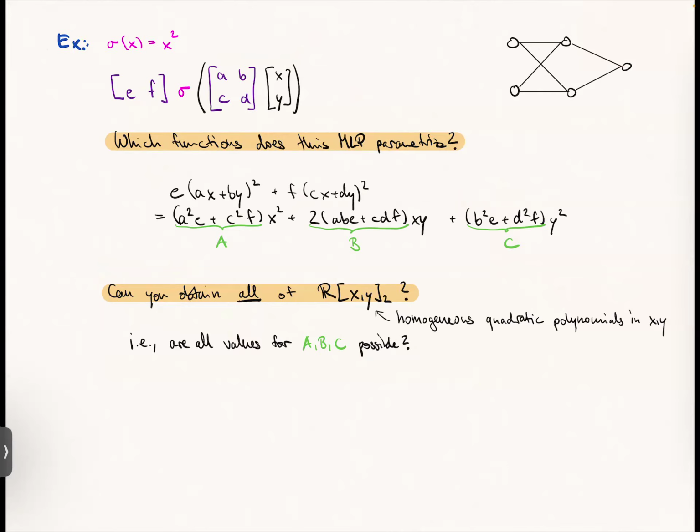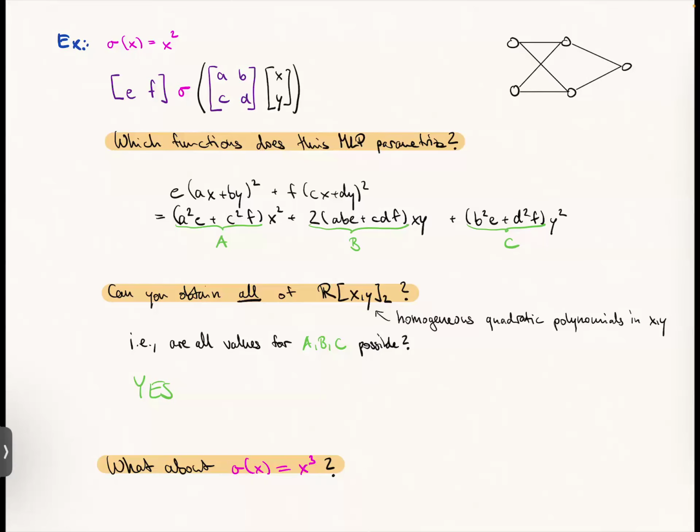Another question, next question you could ask: every time I'm thinking of such a network function, it's a quadratic polynomial, but can I get all such degree 2 polynomials? Or in other words, are all values for the green capital A, B, C possible? What do you think? This is maybe just a guess at this point, but I would hope so, because there's 6 parameters that you can play with. So it seems like getting 3 out should be possible. Yeah. I mean, this is not always true, but yes, it is true in this example.